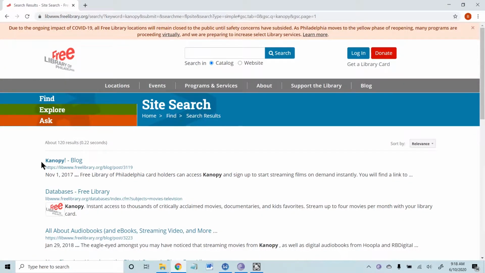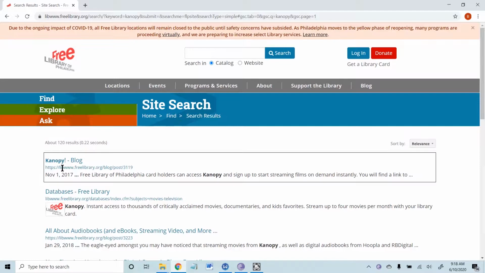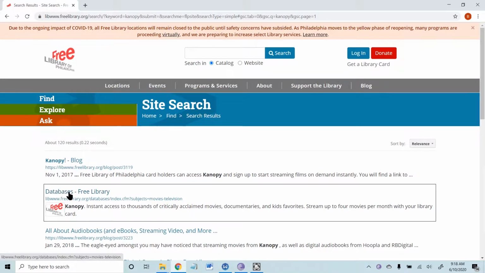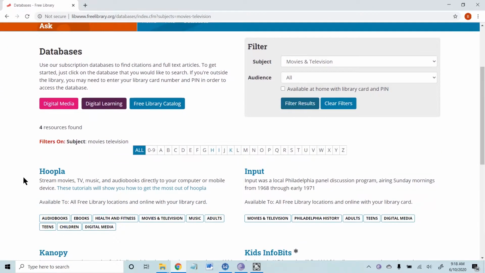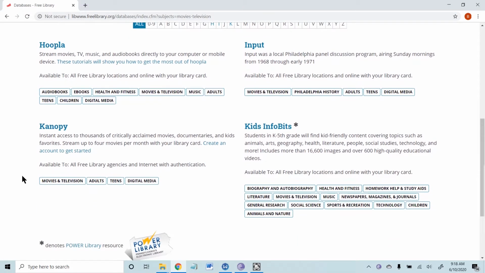And you'll see some results here, but believe it or not, it's not the first result. That's a blog, okay? So you want to go to this one where it says databases. Just click on that, and then scroll down, and you'll see there's stuff similar to Kanopy, but we're actually just going to Kanopy right now. So click on the Kanopy one.